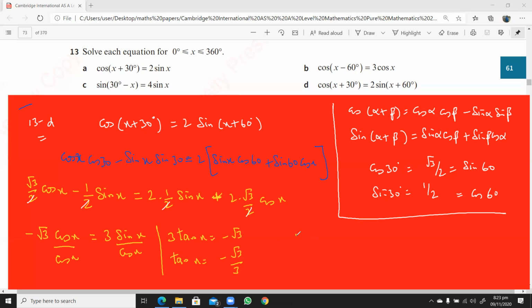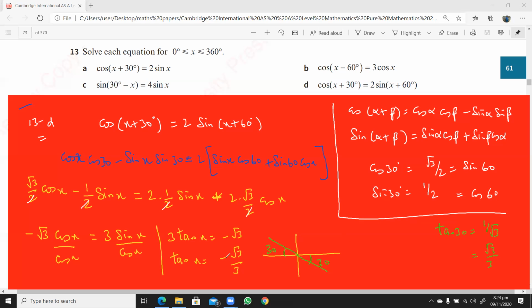Your tan is negative. So this means that your tan is going to be in these quadrants over here and over here, okay? So I think that is going to be 30 degrees. Yeah, exactly, because tan 30 is 1 over root 3. And if you rationalize this, this is also root 3 over 3. You can check from your calculator. Please check this. I think this is going to be 30 degrees. So your x is, it's minus 30.